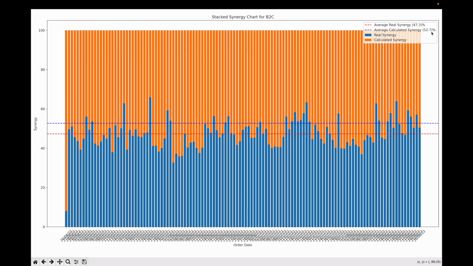For example, if we have 100 single item order lines per hour, and there's 47.3% synergy in the single item orders, then we take 100 and we times it by 52.7, and that gives us 53 if we round it up, so 53 tote retrievals per hour for single item orders, rather than sending out 100.